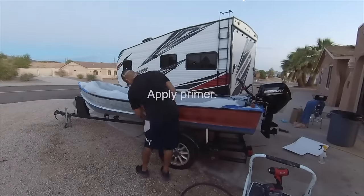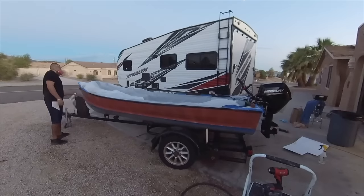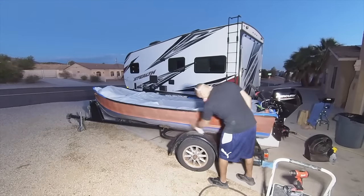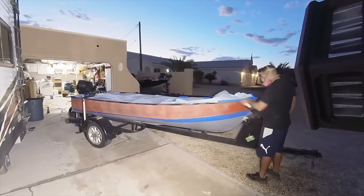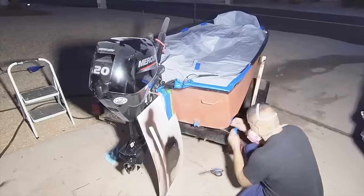So the toughest primer that I found is this Ace Rust Stop stuff from Ace Hardware. It is the best spray paint I've ever personally used on utilitarian items like this. The initial coat is what it is, but I go ahead and I spray it. I give it some time to dry and then I go ahead and do a second coat.